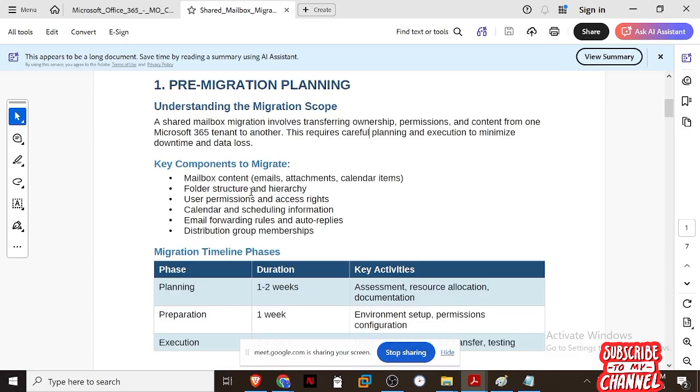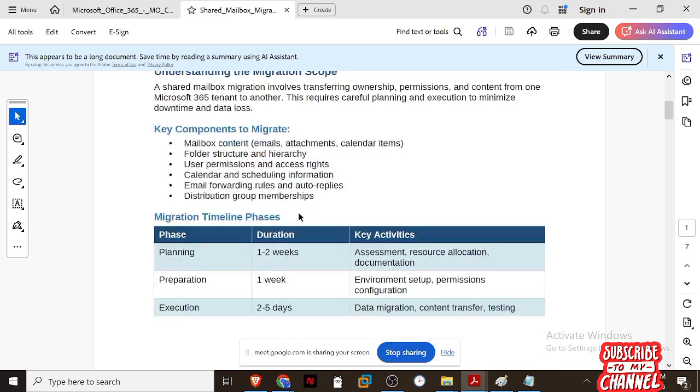Folder structure: how many subfolders are created and what the hierarchies are. User permissions and access rights, calendar and scheduling information, email forwarding rules and auto replies, and distribution groups and membership. These are the main components we will be migrating.